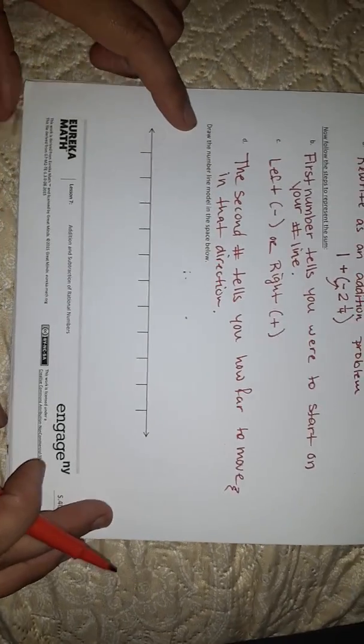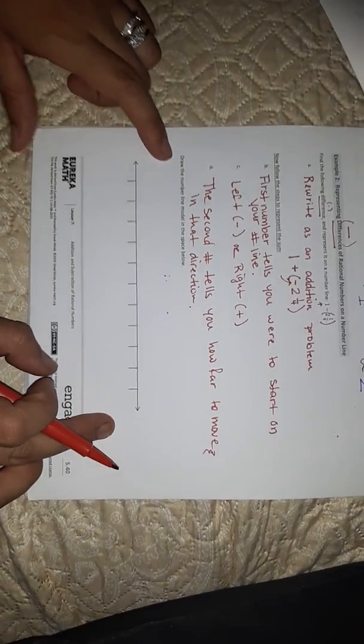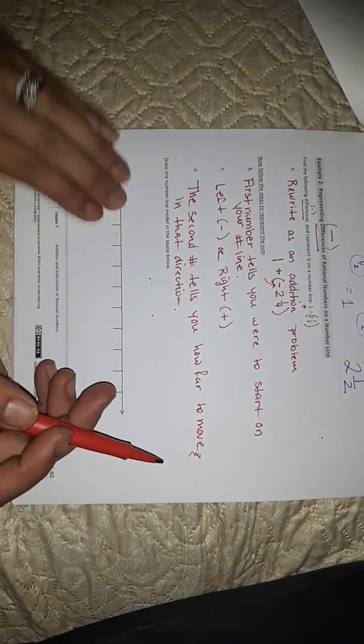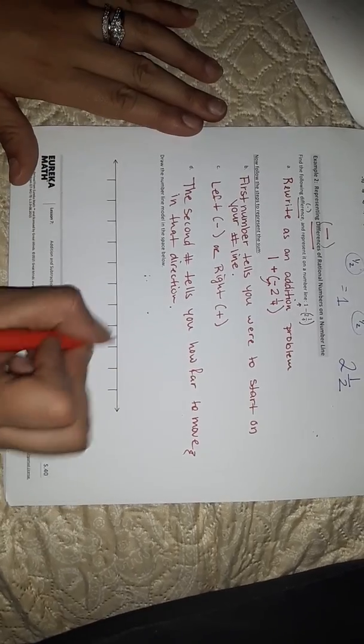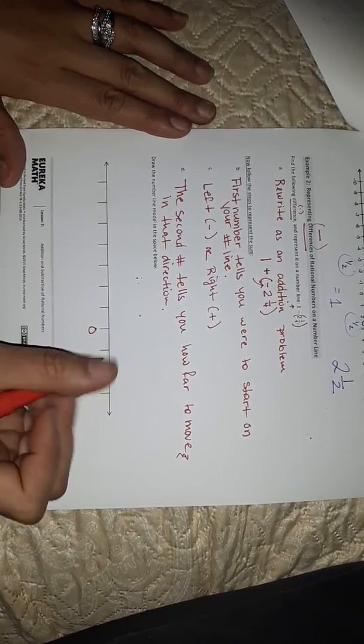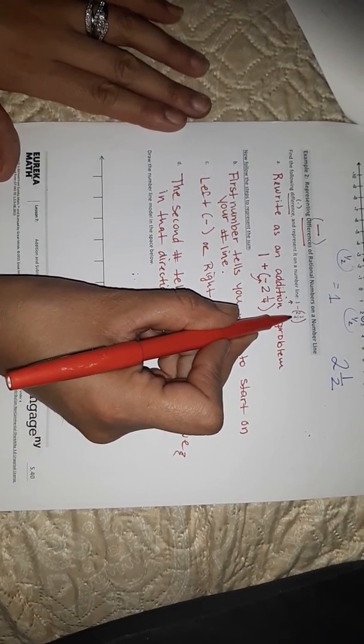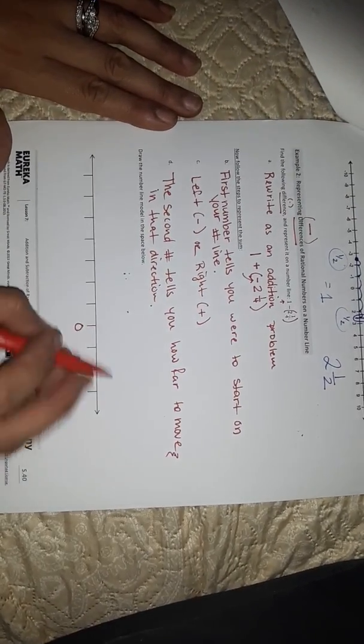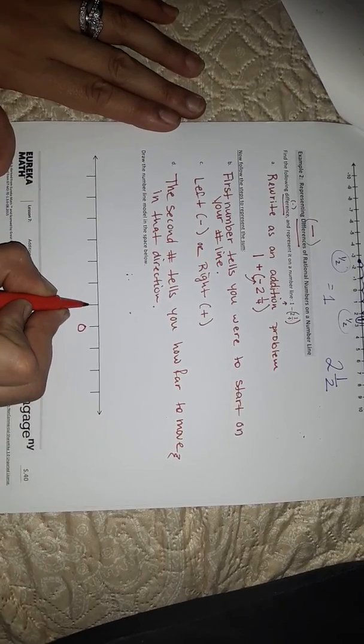So here's our number line. We have no numbers, so let's go ahead and label it. Since we are going to the left, we want to make sure we have space on this side. So let's say we put our 0 here. And we have to include fourths in here. So let's say this is going to be 1/4, 2/4, 3/4. 4/4 is the same as 1. 1 1/4, 1 2/4, 1 3/4.